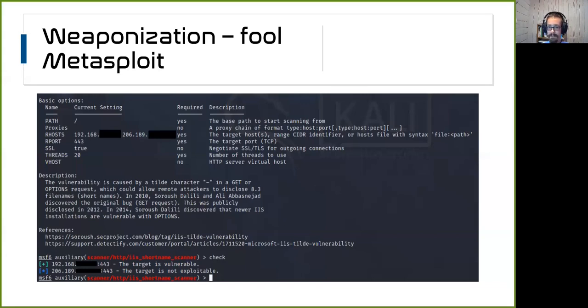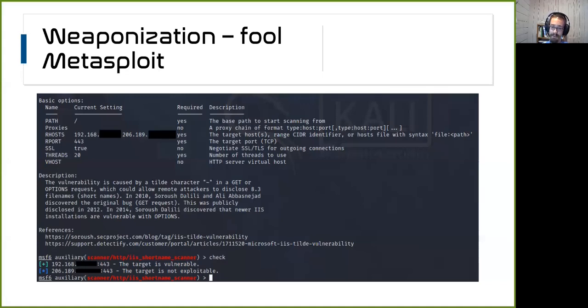And the LAN IP comes back, yep, it's vulnerable. And the external IP says you can't exploit it. And the first time I ran this, I actually triggered the IPS rules on the proxy. There's a bad TLS handshake. And I went back and I turned off the IPS rules, and it still said that it wasn't exploitable. It wasn't just the fact that the IPS had blocked the communication.